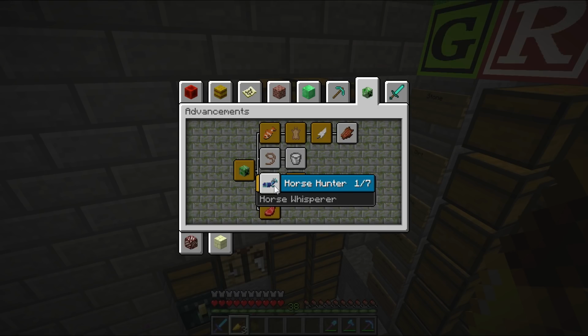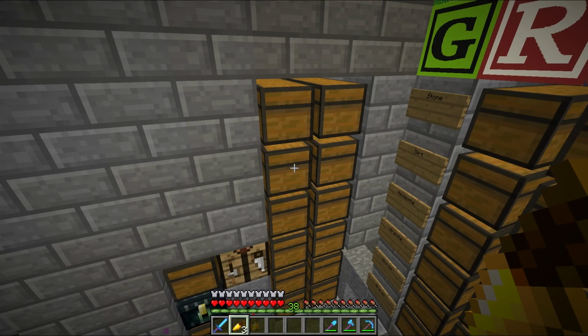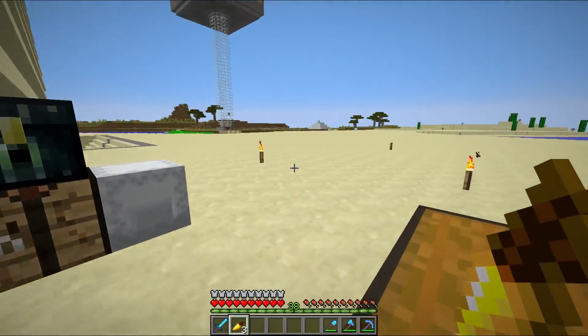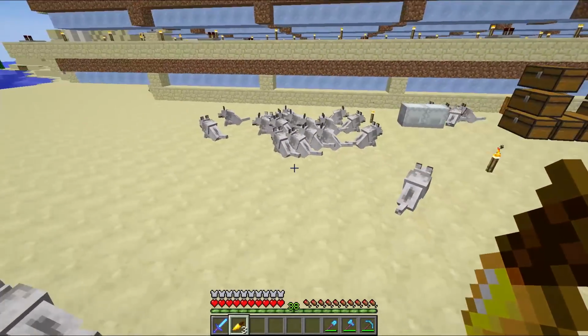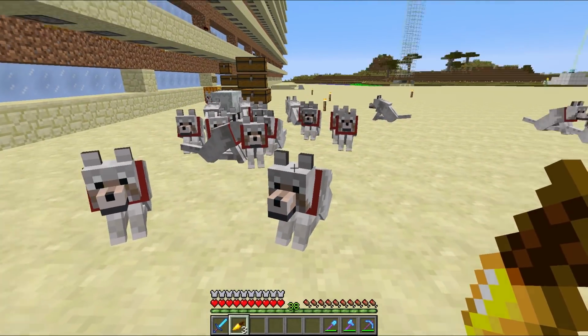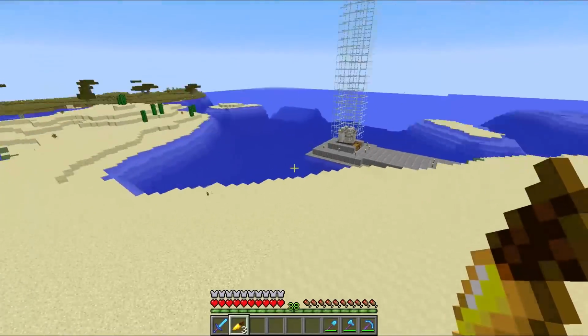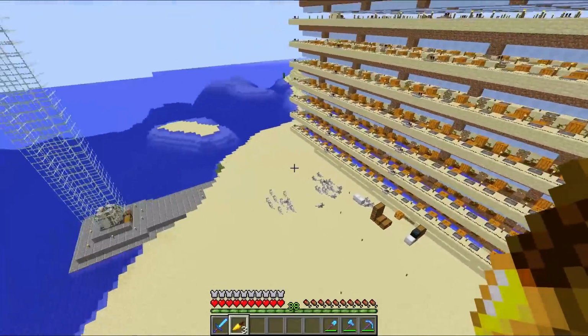but yes, there are 7 different horse heads. There are actually 18 different wolves. There's one for each color of collar. However, you don't actually need to change the color of collar. If I killed all these, I'm not going to do it now, but yeah, they would just be a random chance of what color I get.